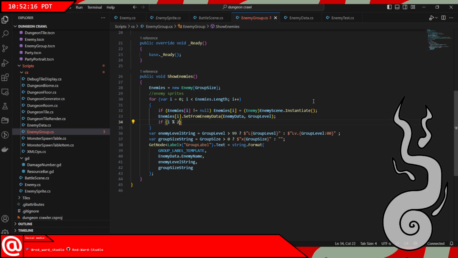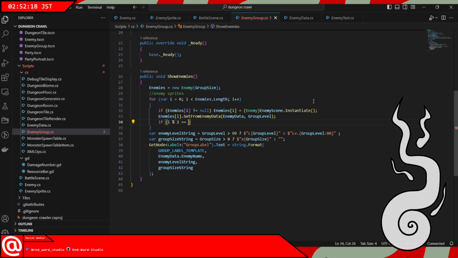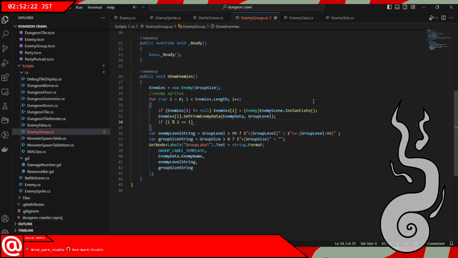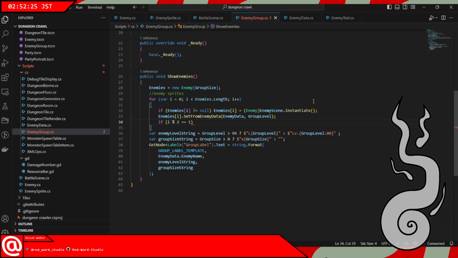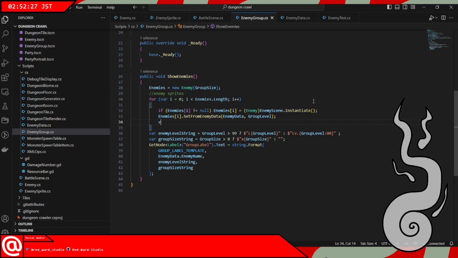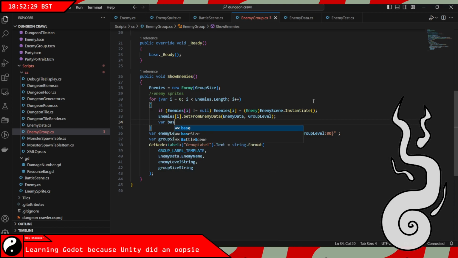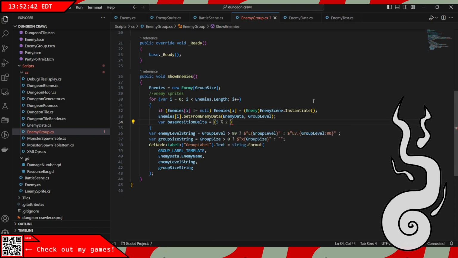If I mod 2 is equal to 1, then... no wait. Base position delta equals I mod 2 is 1.